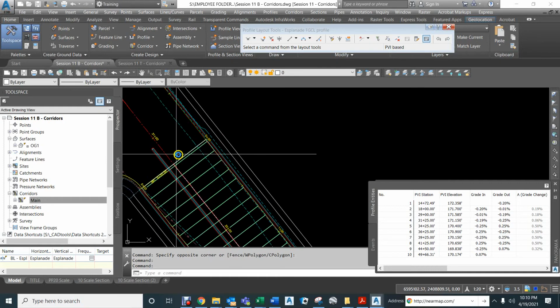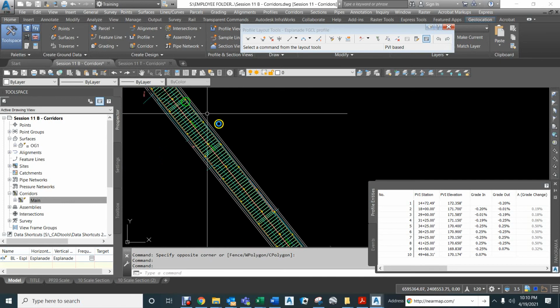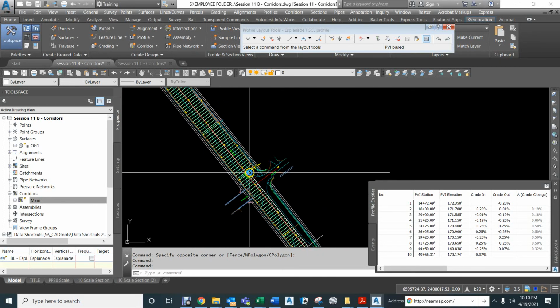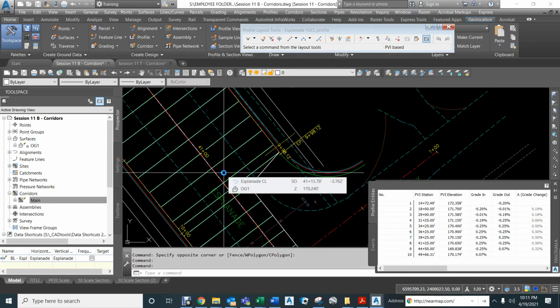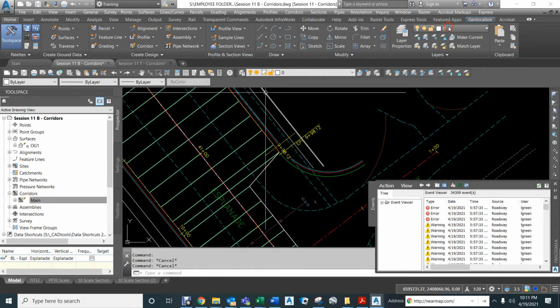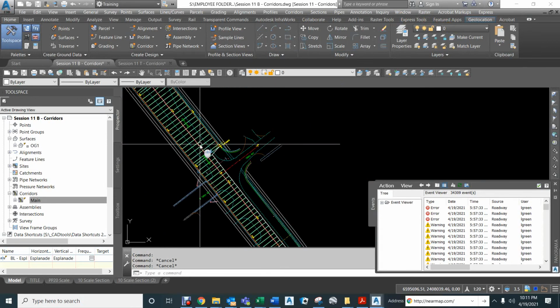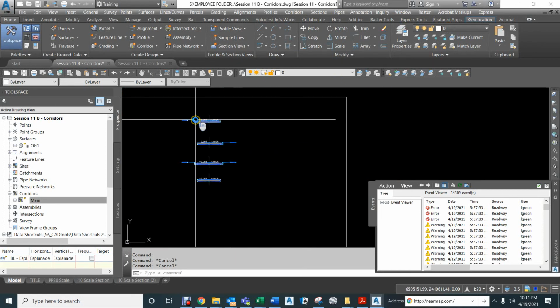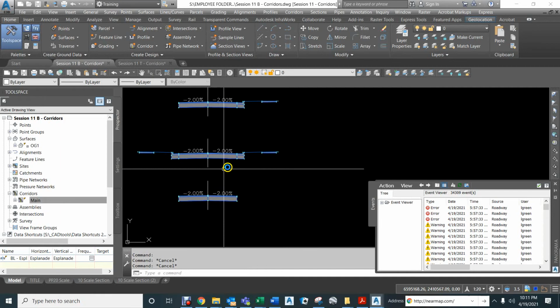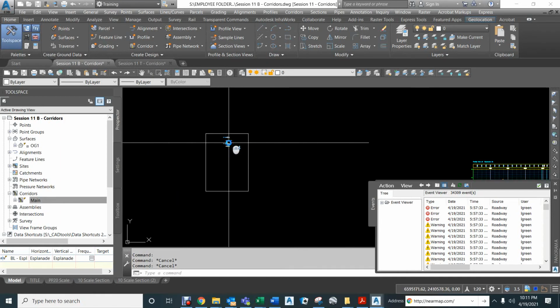So from 31 and a quarter down to, we'll just stop at this intersection for right now, about 4110 or 4120, we need to change out the cross section, because now in this area that we have curb and gutter on both sides, we need to switch it over to this cross section right here.